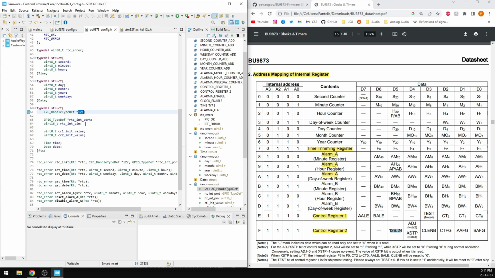And if you see here, I've got a GPIO port and a pin number that I'm going to use for the interrupt pin. There is a struct pointer for the I2C because we're going to use this struct and pass it to the I2C functions in order to read and write data.